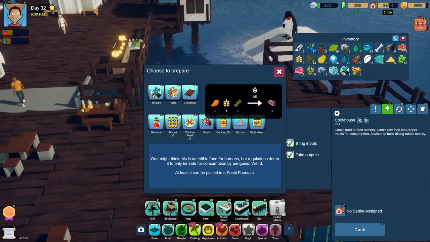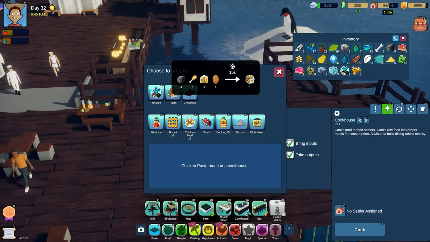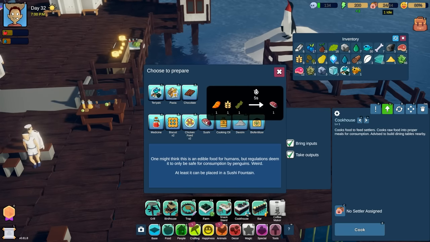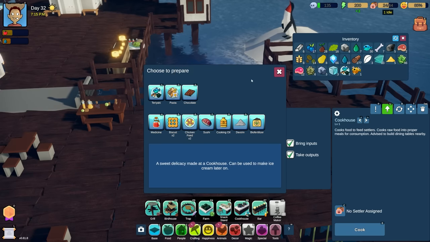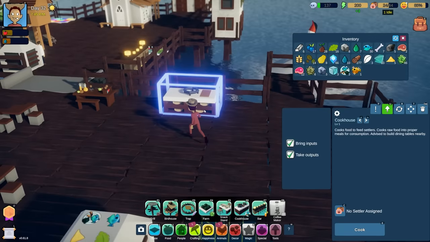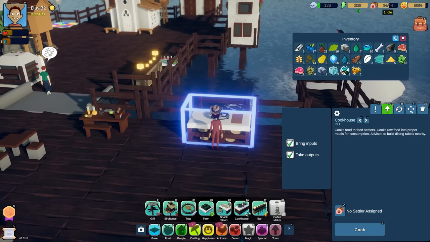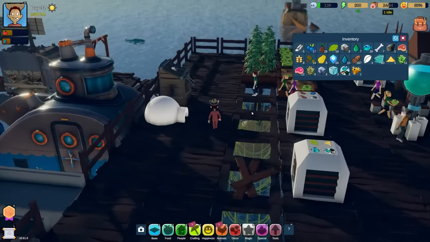Okay, so the other cookhouse we were looking at, what were we looking at here? Oh yeah, we were kind of looking at the pasta because that's kind of like the main food thing. We can't do this because we don't have salmon. But if we wanted to do pasta, we'd have to have the chicken, which, I mean, we've got chickens over here, but we don't have feed or anything like that. You know what? I think we might just have to wait on this one. So let's do this instead. Let's get this thing deleted. And then let's go ahead, since we've got some area here.